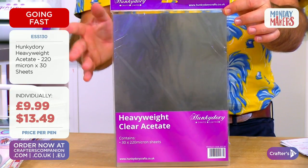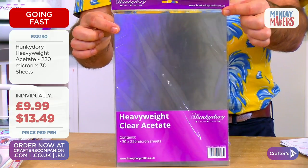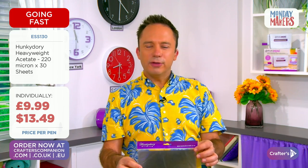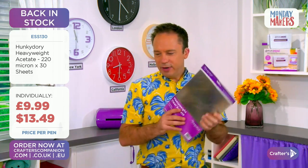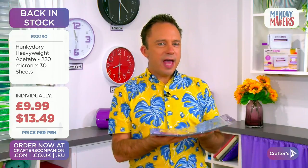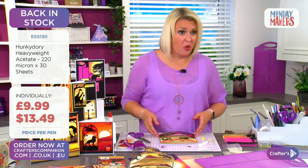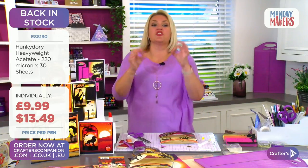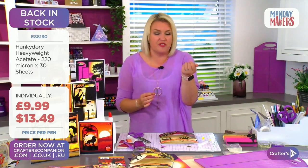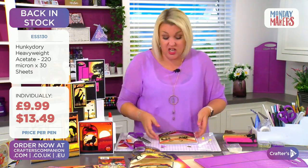And I guess kind of multi-buy as well, if you do get the opportunity for that. $9.99 or $13.49 for those 30 sheets. Brilliant. Definitely a must have. And it is good and hefty. To say that there are 30 sheets in there, that's a real heft of a weight, Sara. It's phenomenal quality. It's the thickness, because it's the construction weight one. You could be using that lovely leopard print for the base of a box and then doing the lid, for example, with some heavyweight acetate. Comes out fabulous.